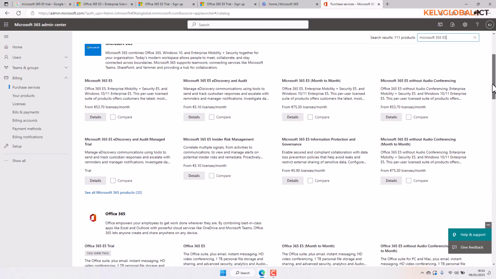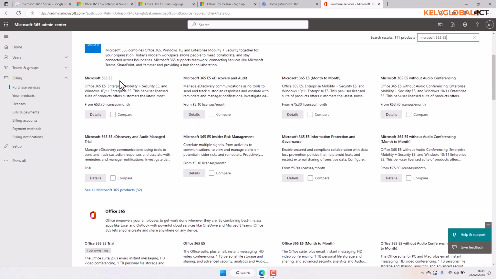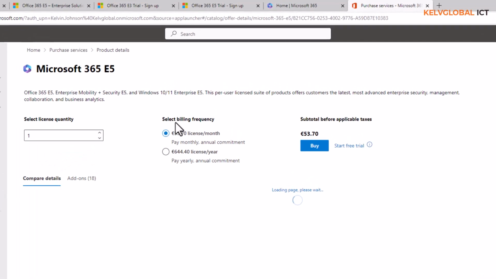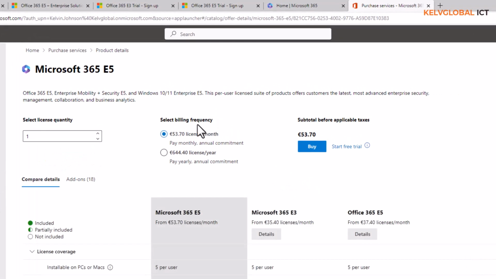Here you can see we have the Microsoft 365 E5, and also the Microsoft 365 E5 e-discovery and audit, and the Microsoft 365 E5 month to month. At this moment, I can click on details, and right now it says select billing frequency, but I can decide to go for the trial.